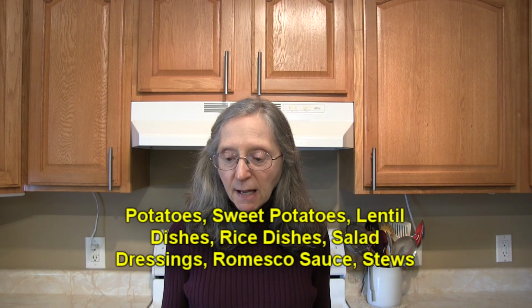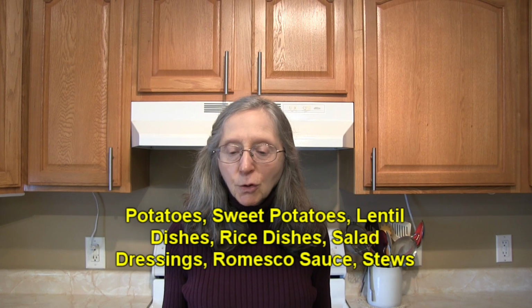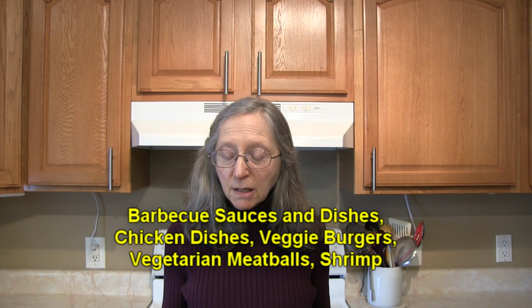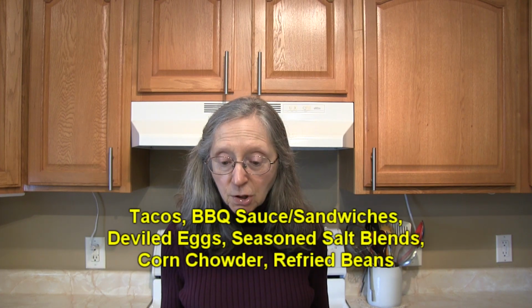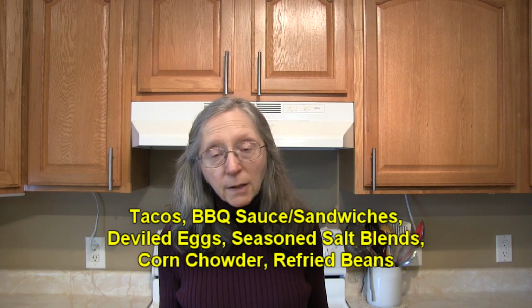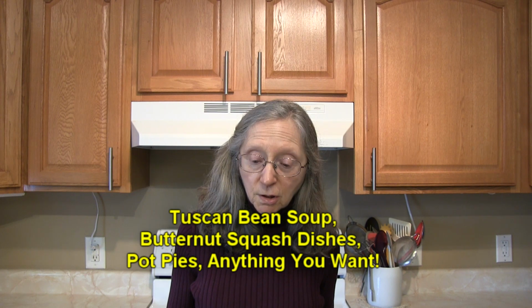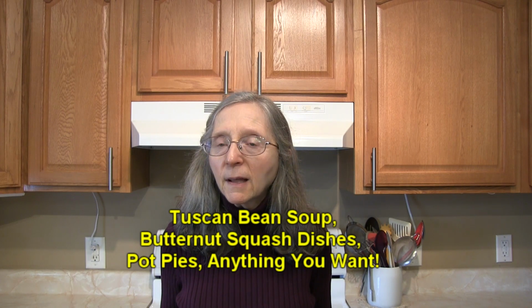Smoked paprika can be used as flavoring in potatoes, sweet potatoes, lentil dishes, rice dishes, salad dressing, romesco sauce for pasta, stews, barbecued sauces, and dishes like chicken dishes, veggie burgers, vegetarian meatballs and gravy, shrimp dishes, tacos, barbecued sauce and sandwiches, deviled eggs, seasoned salt blends, corn chowder, refried beans, Tuscan bean soup, butternut squash dishes, pot pies, and any dish where you want a bit of smoky flavor added to it. That was a long list.